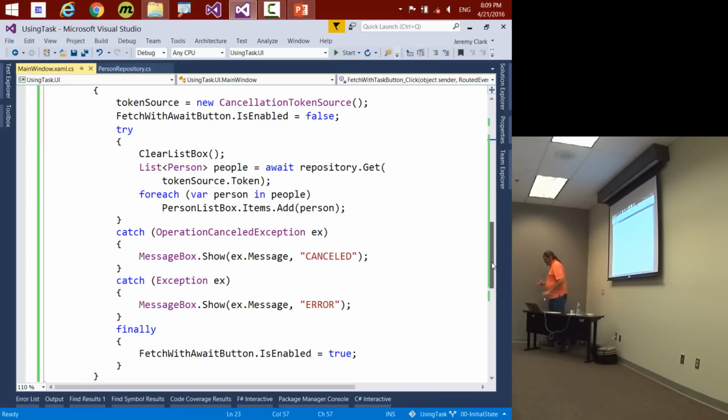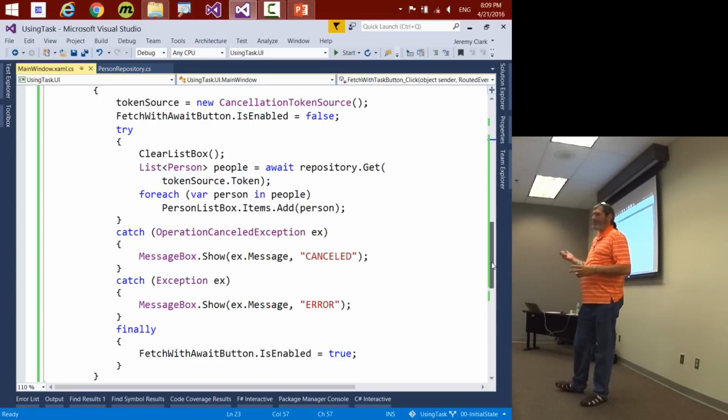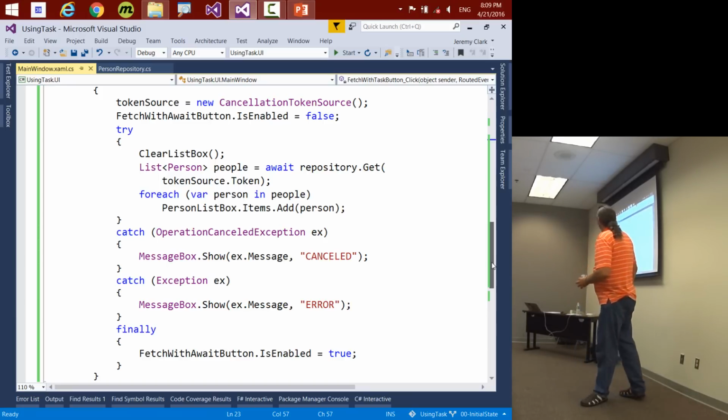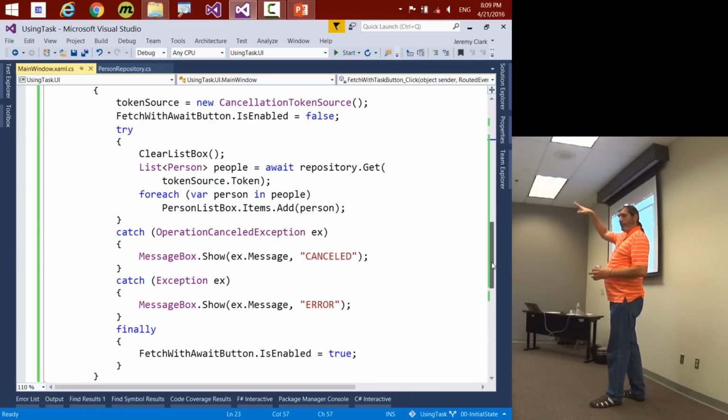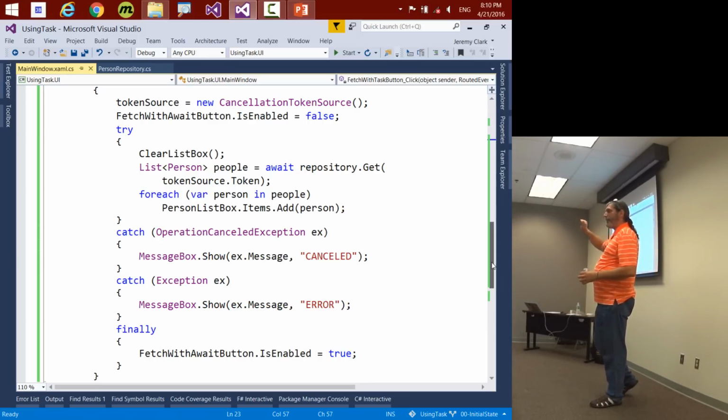Now, like I mentioned, there are situations where we're not allowed to use await. That has to do with some synchronization contexts that it doesn't know what to do with, so it'll say, hey, you can't do that here. Like I mentioned, if we're on a root level method, an entry point of an application, we can't flag that as async. So there are some situations where we'll need to resort to Task because await is not allowed.